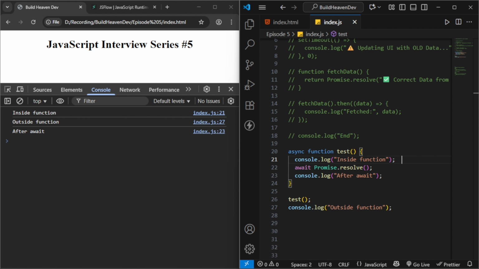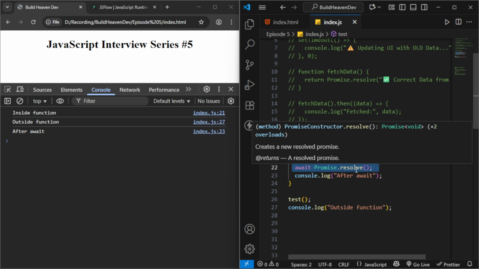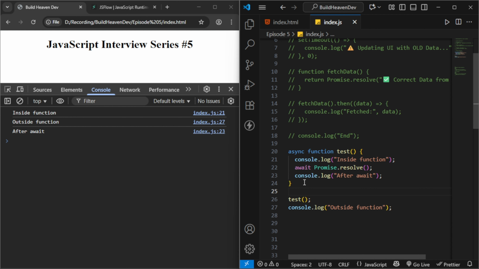Await pauses inside that function until the promise is resolved, but that pause is only within that function. It does not wait for the entire code, otherwise our app would not be working if the whole code base were just paused. No, it will not be like that. It is only that function, whichever function it is in. Outside of the function it doesn't care.